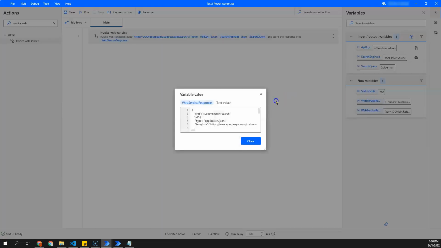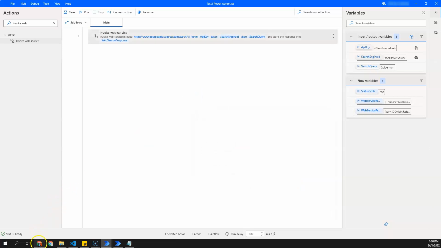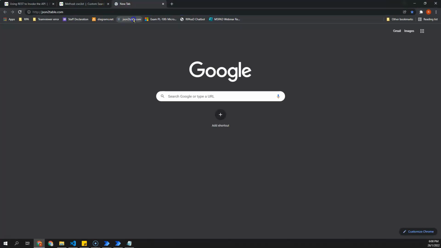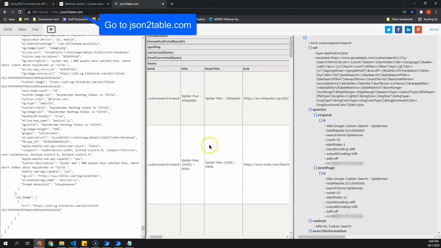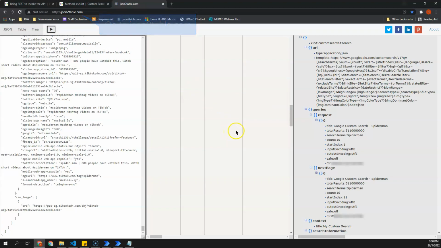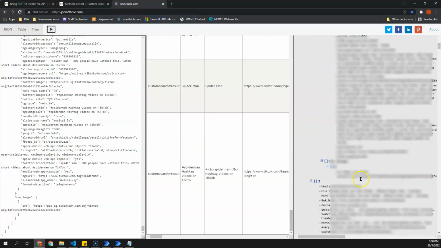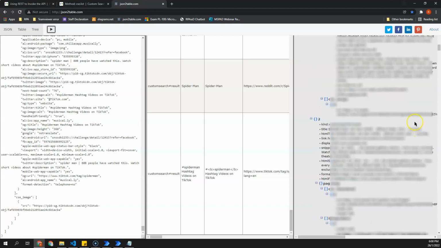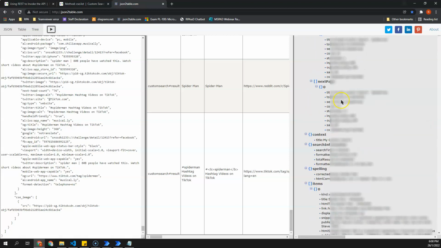the result here is a JSON data type. So you're going to copy here and I'm going to go to JSON to table.com and I click run. You can see I have a lot of records here. Okay, but just to let you know, over here is only returning 10 records. Why? Because the API only supports up to 10 records.